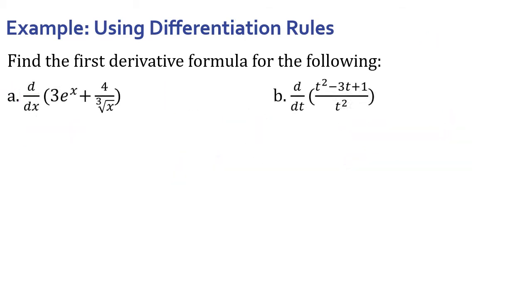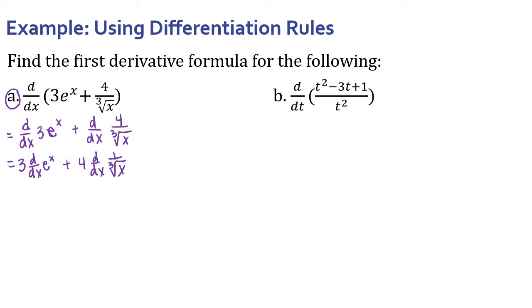All right, let's keep on going. All right, if we have letter A and we had to find the derivative of this. So again, because this is the sum of two functions, I'm going to distribute that through. Okay, now I need to just kind of separate these. So it's like I'm doing multiple problems within one. So the first thing I'm going to do is I'm going to pull that 3 out in front of the derivative function, or the derivative thing to do. Derivatizer, we'll call it that. Okay, I'm going to pull that 4 out in front as well.